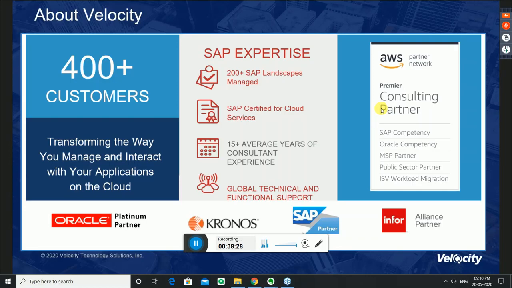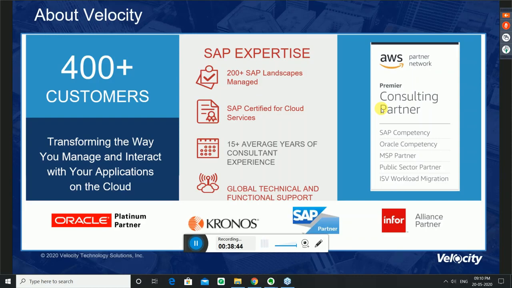We have a global team that supports over 200 landscapes, and we've pursued and achieved the top-level consulting partner status with AWS, along with an SAP and Oracle competency.